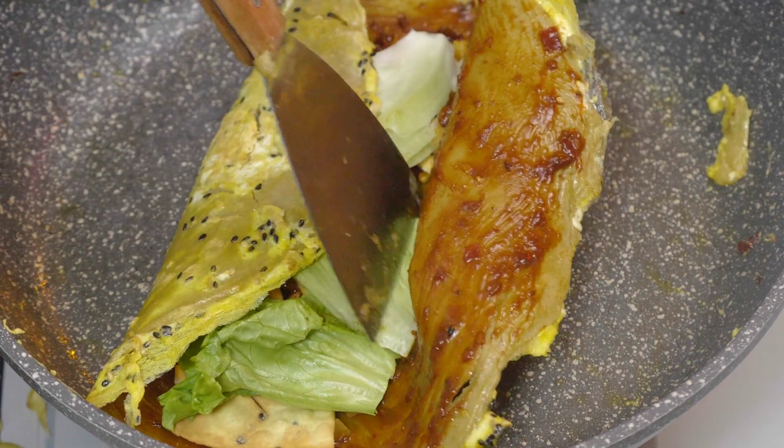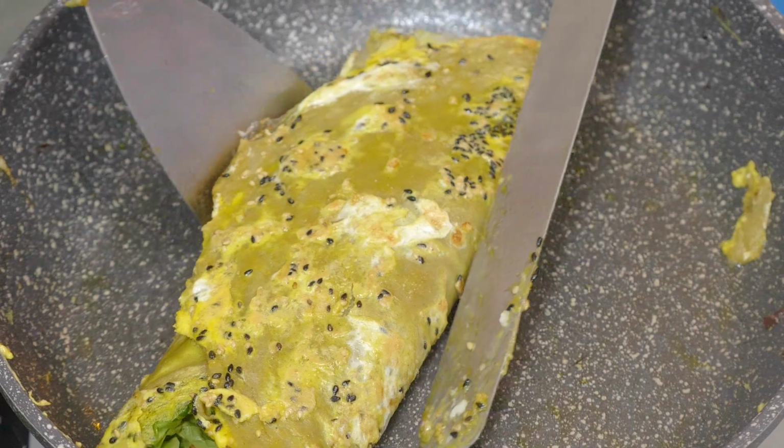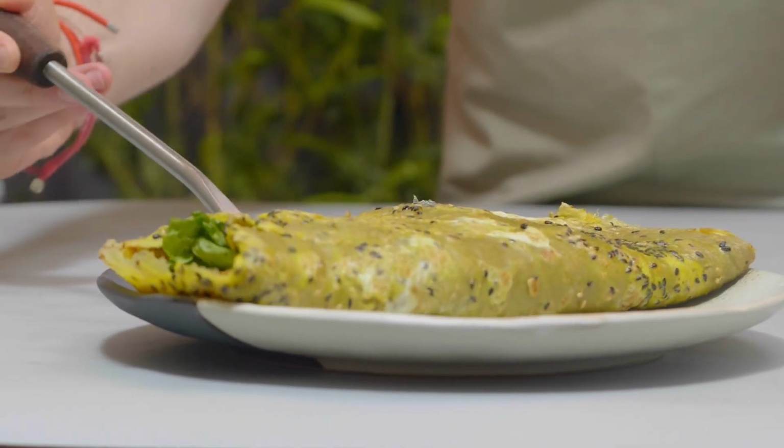Well, not really, because you still have to find a way to actually wrap it up, close it, and take it out of the pot, which is not an easy task, but you're definitely gonna make it, right? Gonna make it. Well, try it. It was then time to cut it in half and enjoy it.